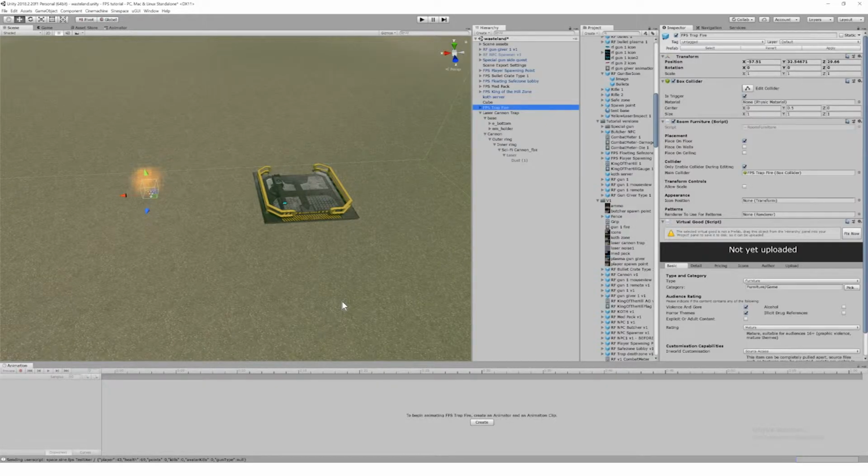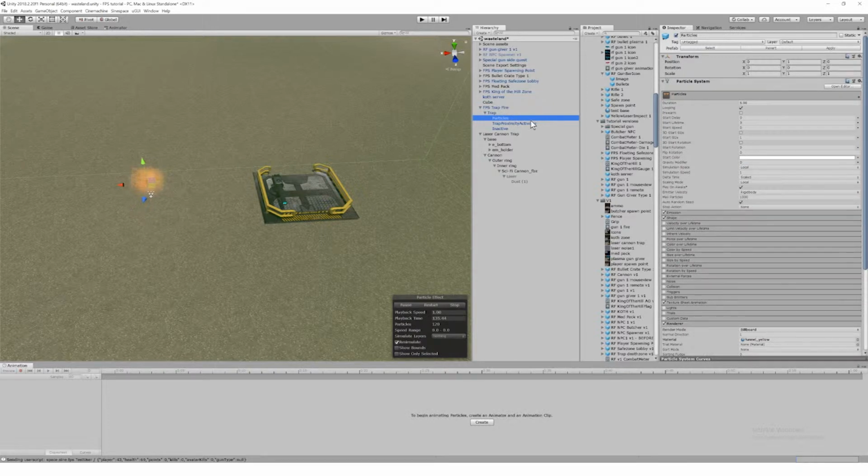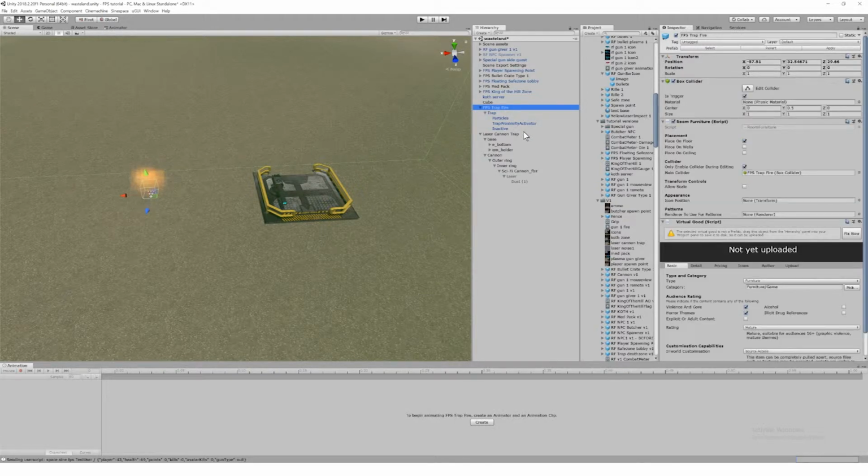The trap component allows you to inflict damage on the player via any collider in the scene. It's a versatile component with lots of applications. The demo item in the project is a fire trap. I'm going to take the core components of this and apply it to a roving laser cannon.